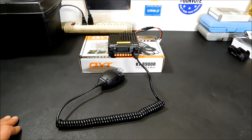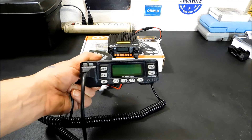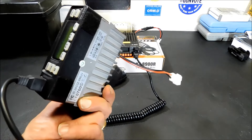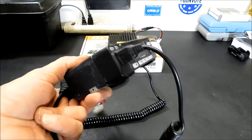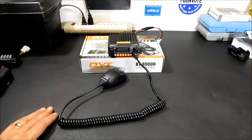I haven't put it in its permanent place yet because it is replacing this little 10-watt Lyxon rig — the VV898. This has worked amazingly well. I got a couple comments when I first bought it that people bet it wouldn't last a week, and here it is about a year and a half, two years later, still working. I like to have a radio out here for local stuff, and also if the power goes down I can turn it on and it runs off my backup power pack.